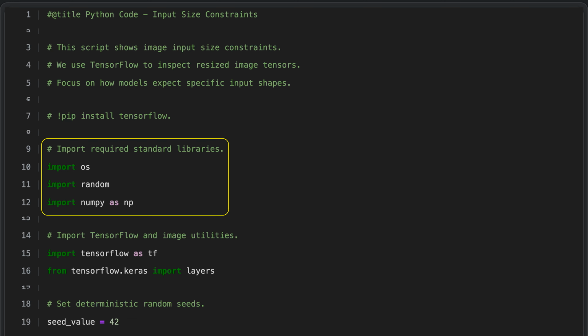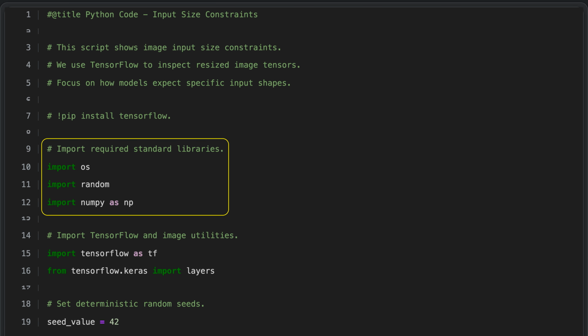We begin by importing a few standard libraries that the script will rely on. The operating system library lets us work with things like file paths and environment settings. The random library provides tools for generating random numbers, which we need for creating random data or modeling chance processes. We also import the numerical computing library NumPy, which we will use throughout the script to create and efficiently manipulate arrays.